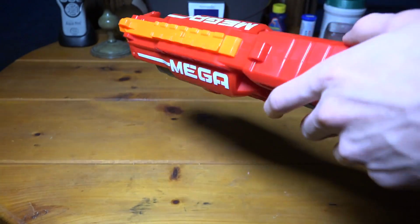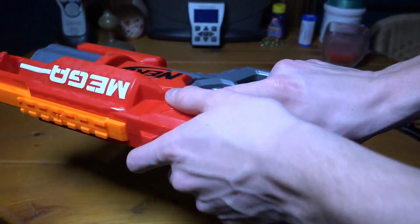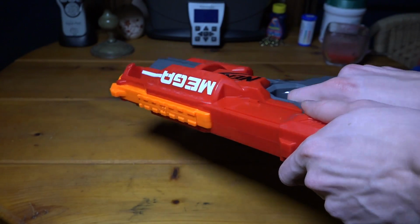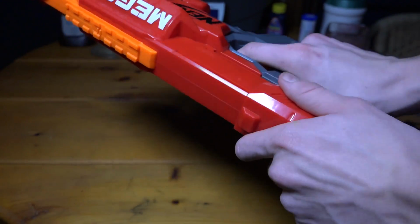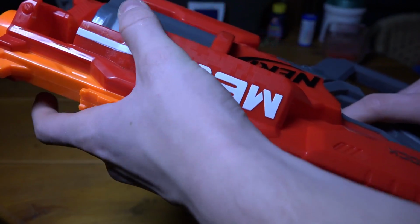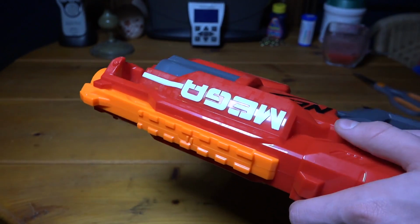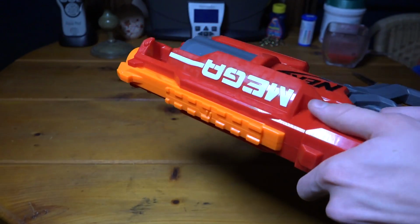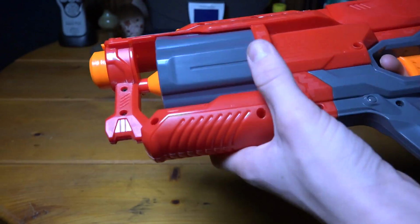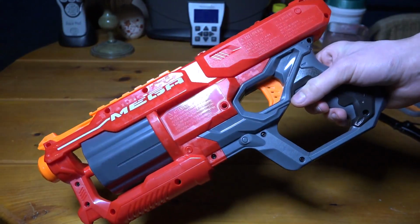Wow. Now, I'm going to test it as slam fire. If you guys don't know what slam fire is, it's when you hold down the trigger and every time you prime, it'll take a shot. So it does not have slam fire. That's a little disappointing that it doesn't do that, but we can still do our single shots, and of course you can still do your single shots pretty dang fast. So there's all 6 shots already, but you can unload these pretty fast. I think this is awesome.